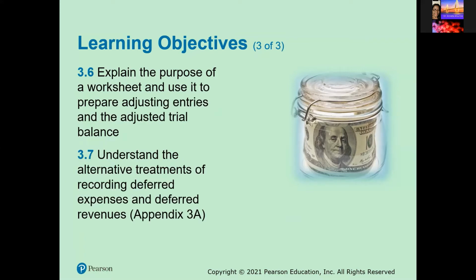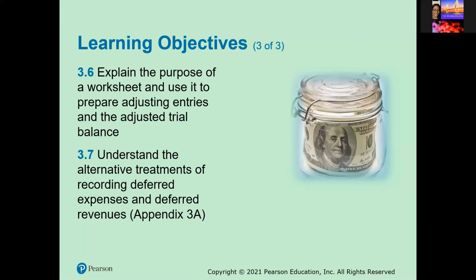Six, explain the purpose of a worksheet. What is the purpose of a worksheet, and also use it to prepare adjusting entries and the adjusted trial balance. And finally, seven, understand the alternative treatments of recording deferred expenses and deferred revenues. I believe in this video, we will only cover learning objectives 1 and 2.